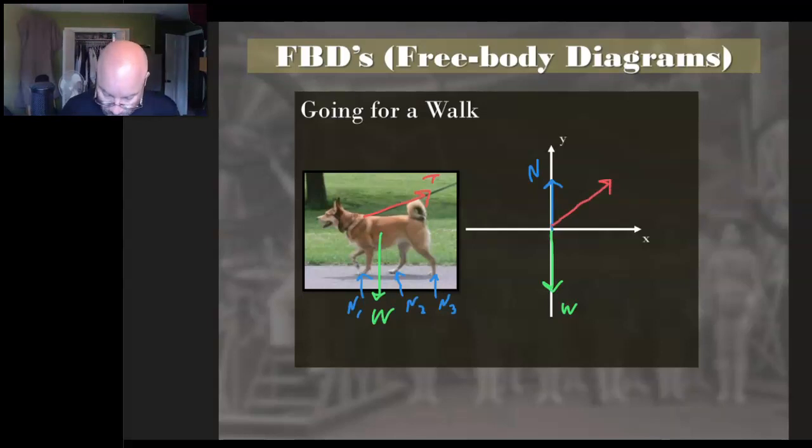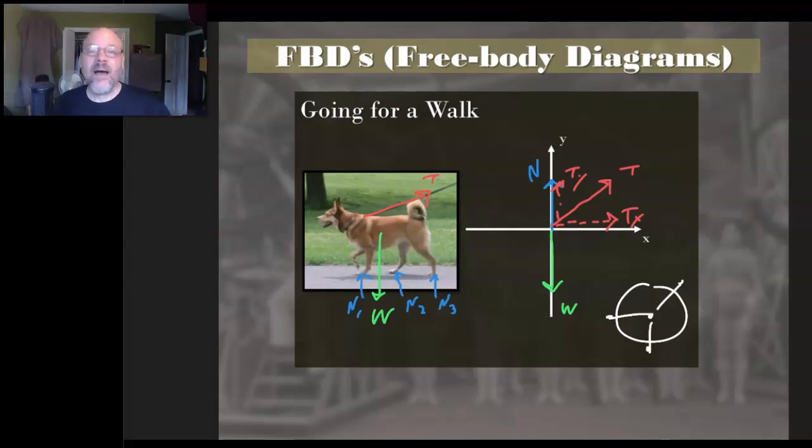Now the tension's on there at an angle, and so we want to make a note that we can think of it as having components. There's a TX, and here's a TY. Now if we think about the lab we did where we had the tabletop and we put some weight down here and here, and we had to figure out what goes over here, that was an equilibrium situation. So all of our forces balanced out. What we had to the right had to match to the left, and how much we had up had to match going down. So the components of this one at an angle had to match the other two pieces.